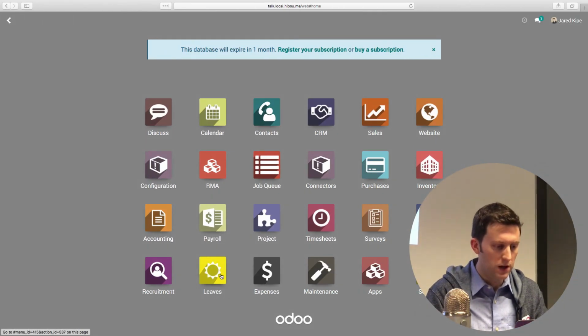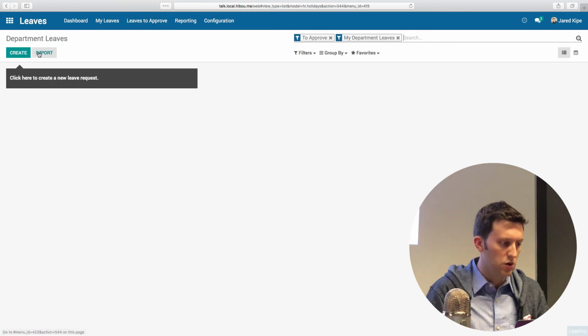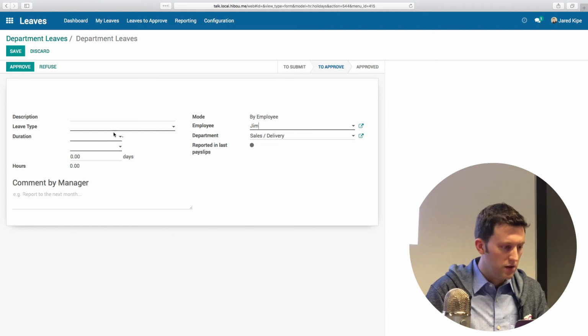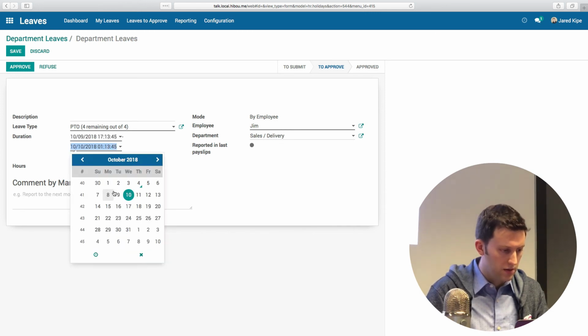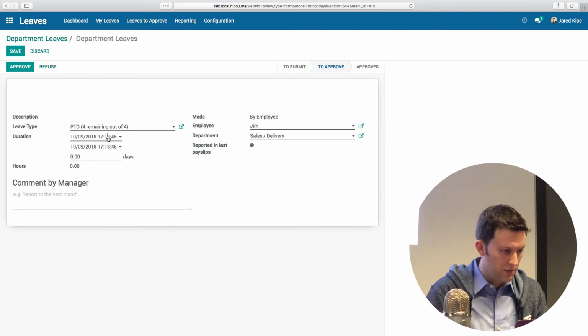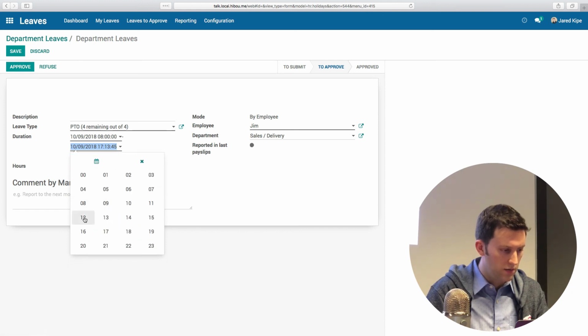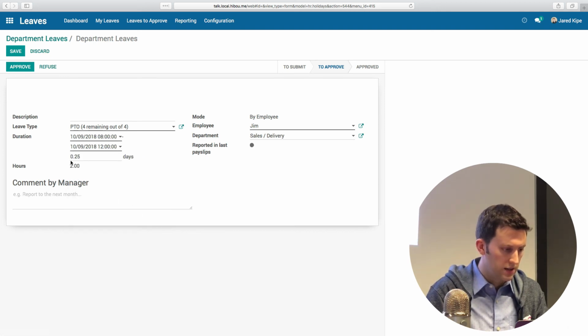So basically, in stock Odoo, if we go to take a leave, and I'll go and make one here for Jim, you'll probably be aware of this limitation, which is that if we try to take a day out here, we'll actually, let's get this back on the same day, and we'll clear these times a little bit to make it easier to read. So we'll say 8, and we'll do the same thing over here. And we'll change this from 8 to, say, 12, which will be a 2-hour partial leave. And you'll see that it has computed 2 hours and displayed that. And it's actually allowing us to take a partial day.